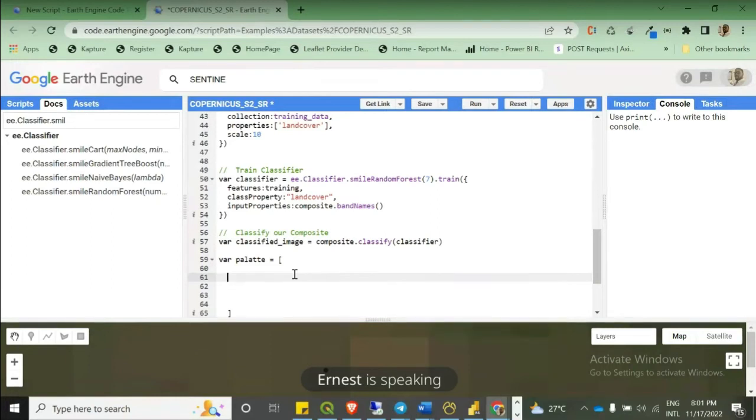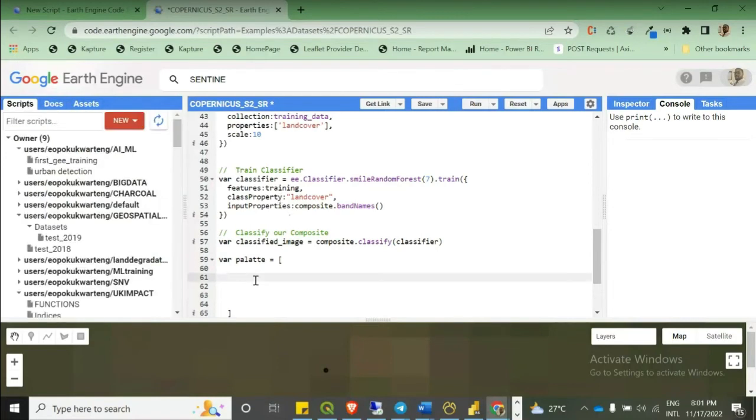So over here, for the color palette, you are going to give it a palette. You can just give it any palette. Let's give it any color for the purpose of demonstration. So I'm going to give the first class red.